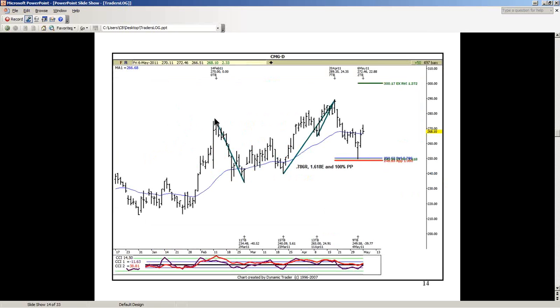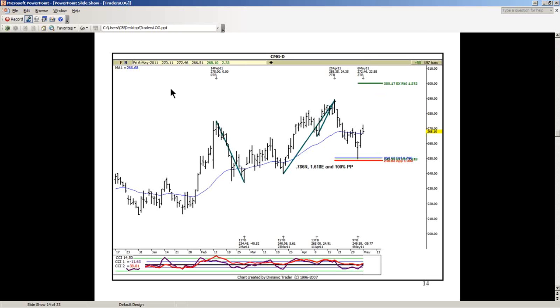So here again, this was a nice cluster, had the minimum of 3 price relationships, and we did start to see a nice rally in CMG. Actually, I think this continued for quite a bit. If you go back to where the May 4th low was made in that stock, I believe that we may have made the target on that one.